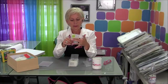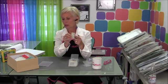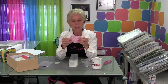So these are just paper. The packaging was just paper. Some of them have packaging that's more like a cardboard. So I cut the packaging off so I could have a good example of what that looked like. And with these, I just ran it through the Xyron and stuck it on there, and it worked fine.